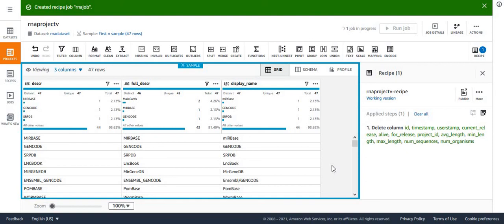Again, it's simply applying the transformation and saving to the S3 bucket. It is still not going to make any changes to the original or the source data.